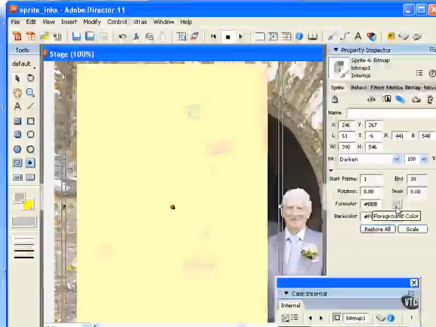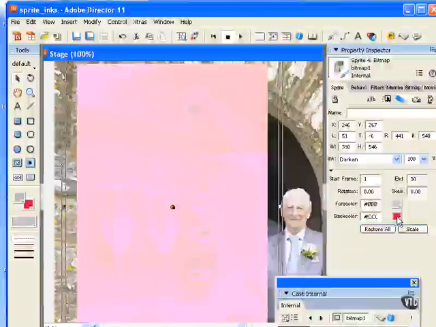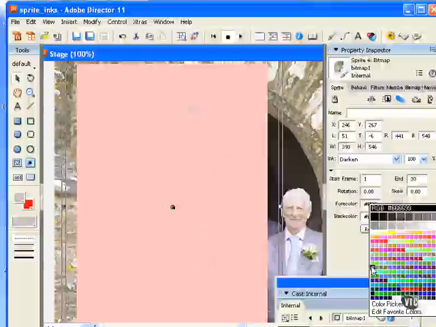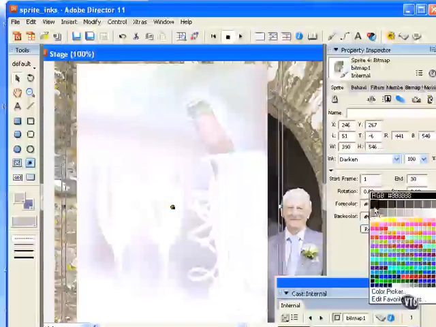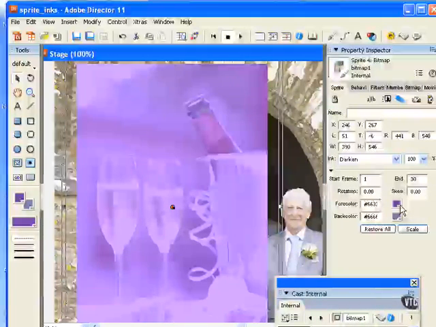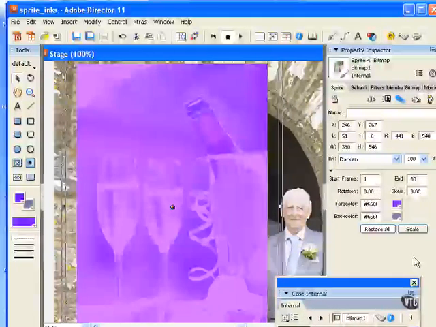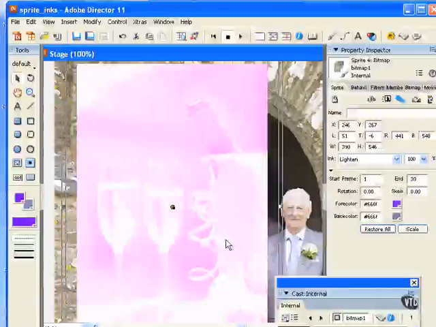Equivalent to a color filter through which the sprite is viewed. So notice that this is now through a yellow filter, red filter, and so on. Kind of an interesting effect there. You can also change the foreground color from the default, which is black, to get very interesting color effects that again can be animated. I'll be demonstrating animation techniques later. In general, you'll notice that Darken tends to darken the sprite, whereas Lighten tends to lighten the sprite.